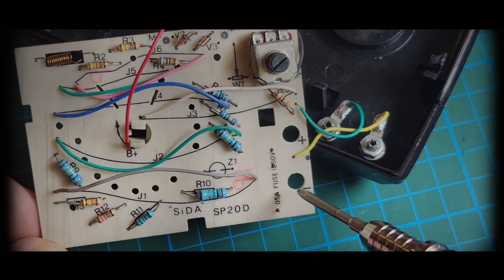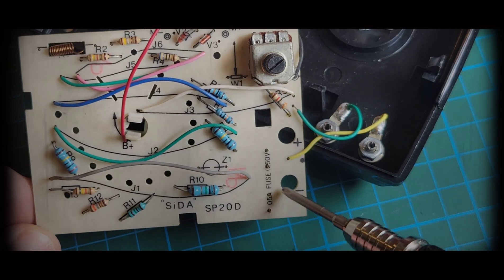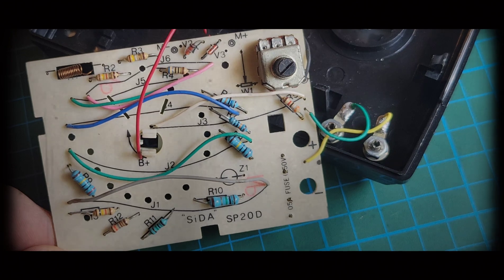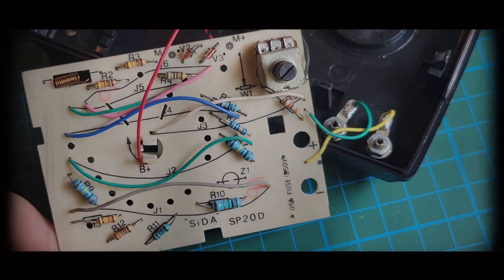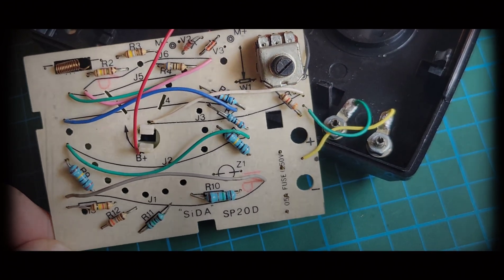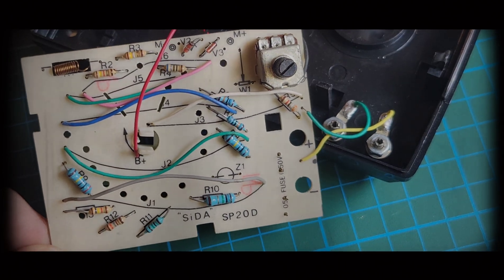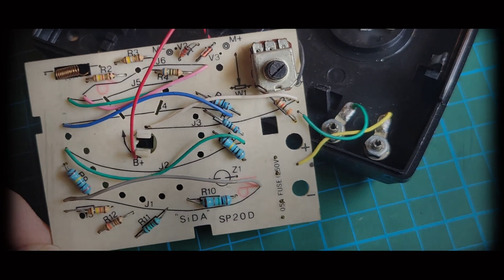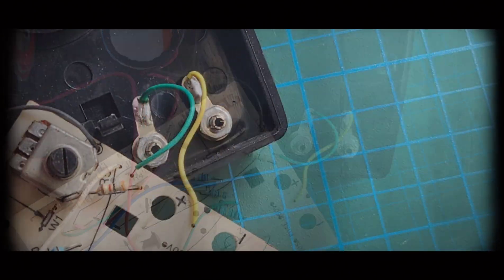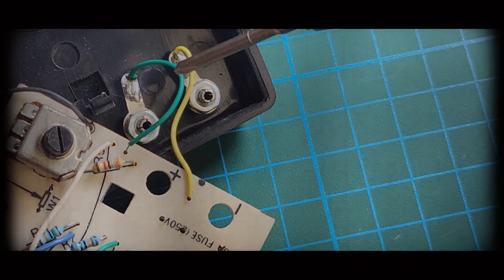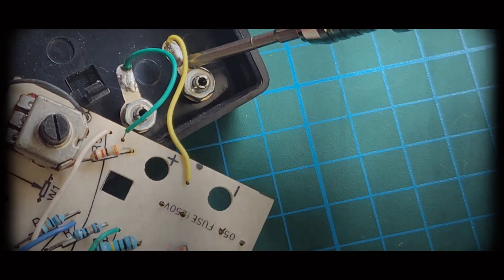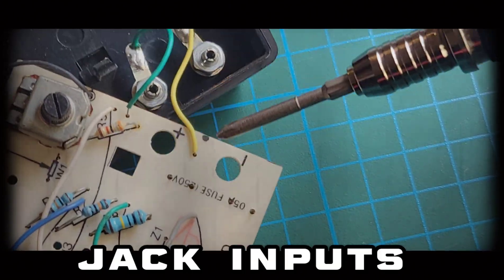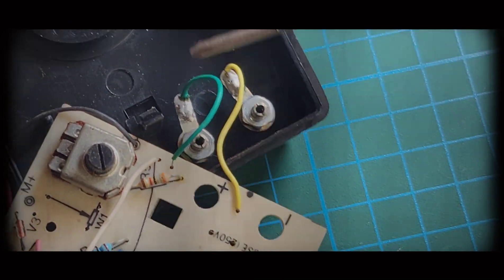Sita SP-20D. What does that say? Fuse. 250 volt. Yada, yada. So, these are basic, basic meters. Technology here is old as the hills. So, you're not going to see anything breathtaking. But, you know, it is neat. It is clean. And, all things considered, I've seen a heck of a lot worse. Not bad. Not bad at all. Decent gobs of solder going on there. And the gauge of the wire, again, probably could be better. But, all things considered, not too shabby.